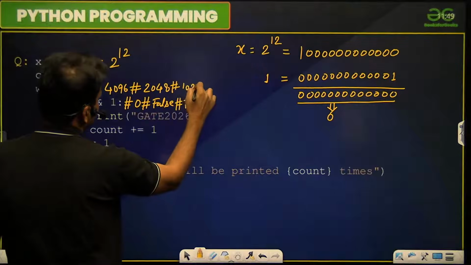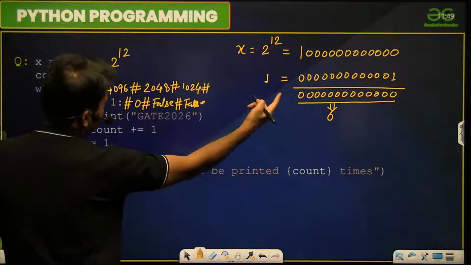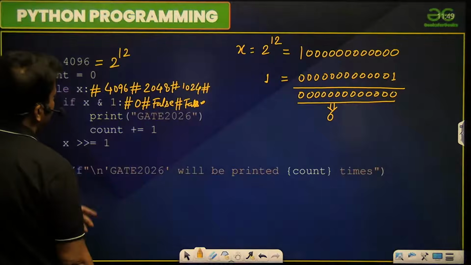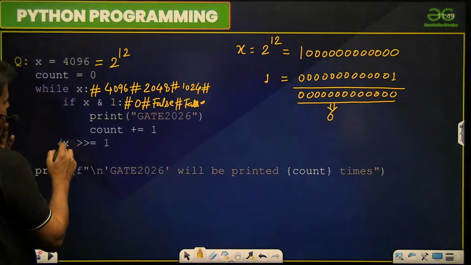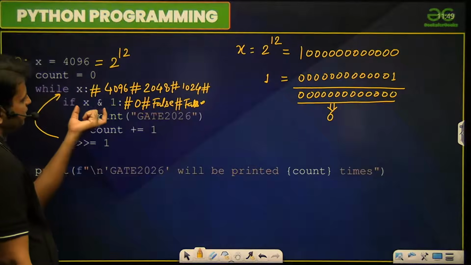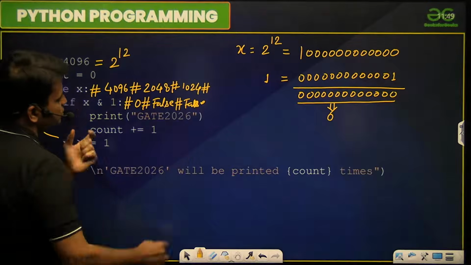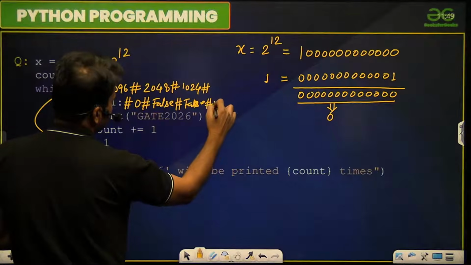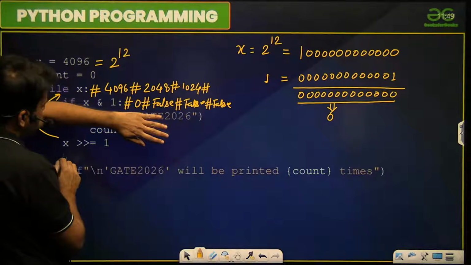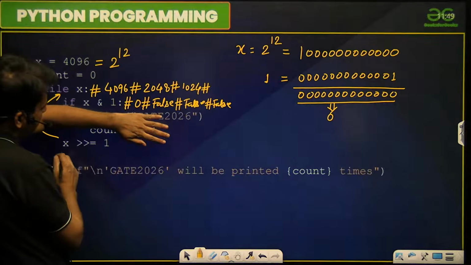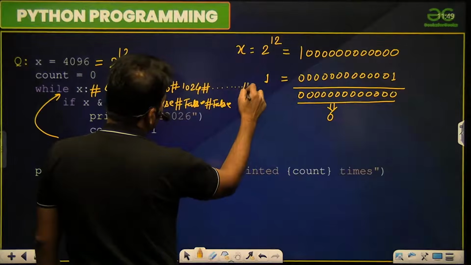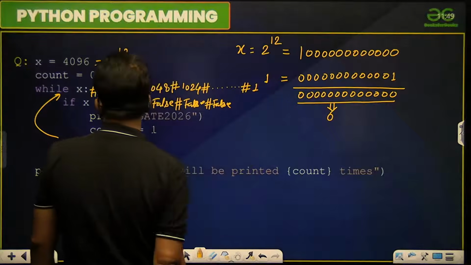So this is 1024. Okay. Again you write 1024, 1 followed by 10 zeros, and then bitwise AND with 1. Then you will get 0. So again false, and this code is not executed, right, student? Again the next right shift operator, every right shift divides by 2. Now, dear student, it keeps dividing by 2, and finally the value is 1.